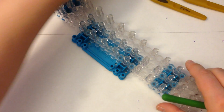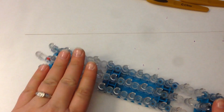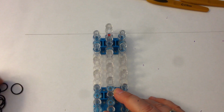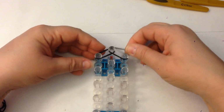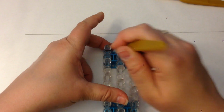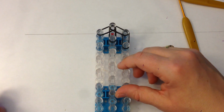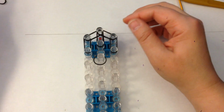Okay, we're going to work on his body, so our loom is going to have to change configuration. The centerpiece is going to be in the center. The 2 smaller pieces are still going to be holding all 3 columns, and the middle column is going to come up so that your loom is now in the offset position. Okay, we're going to be double banding. We're going to be starting with black. And you will need your silver bands for his body. The 5th band.